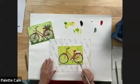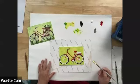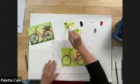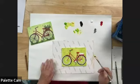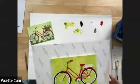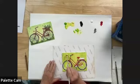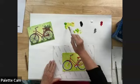All right. Okay, I have basically got all of my background on, and now's a good time to decide how you want to maybe change it up or spice it up if you want to. I think I might just add a little bit more green. I'm going to bring mine up so you can see it looks awful yellow from when you're looking on the screen here, but I think I'm going to add a little bit more green around the edges, and I'm just picking up a side load of my green and patting that on in a very haphazard way.